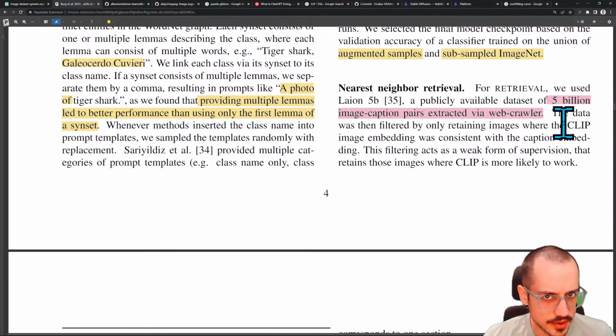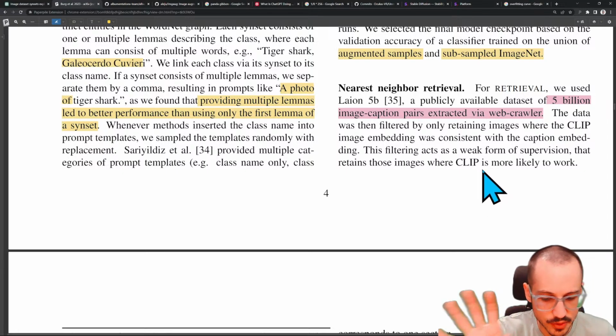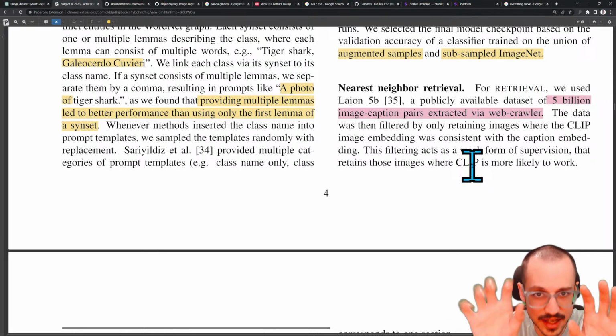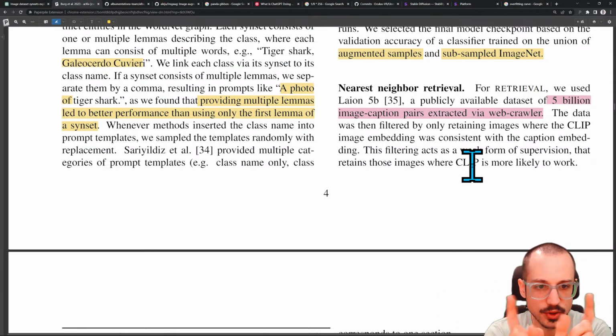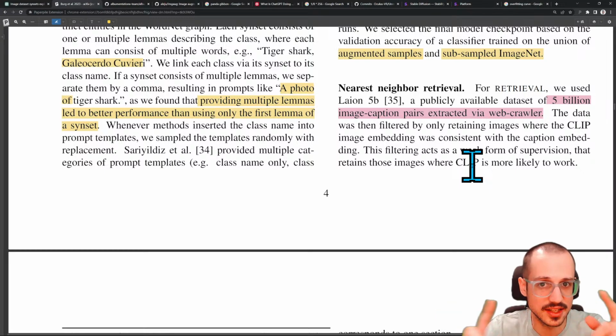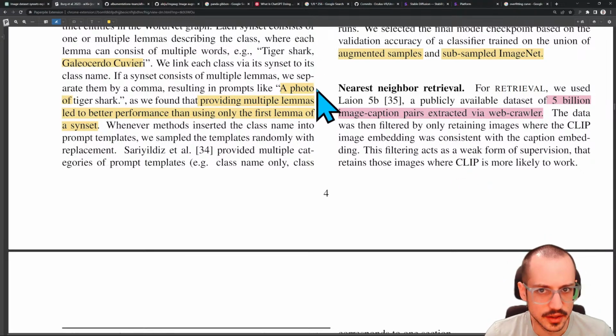Okay, so they fed the image caption pair, so the image is, of course, an image, and then the caption is text. They feed the caption through clip, they feed the image through clip, and then both of those result in a vector, right, an embedding, which should be in the same shared space, right? Clip's embedding space is both image and text. So if those vectors are close together, then they're going to say, okay, this image caption pair is good. If the vectors are different, then this image caption pair is no good, right?